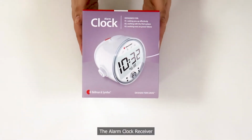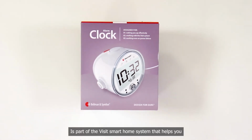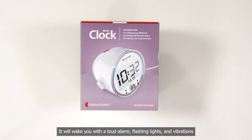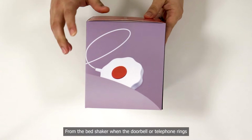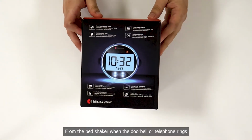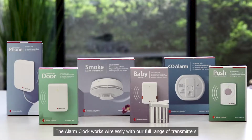The alarm clock receiver from Bellman Symfon is part of the Visit smart home system that helps you keep tabs on your home. It will wake you with a loud alarm, flashing lights, and vibrations from the bed shaker when the doorbell or telephone rings, when your baby needs you, and if a fire or carbon monoxide leak should occur. The alarm clock works wirelessly with our full range of transmitters.